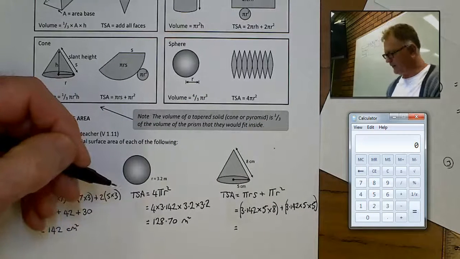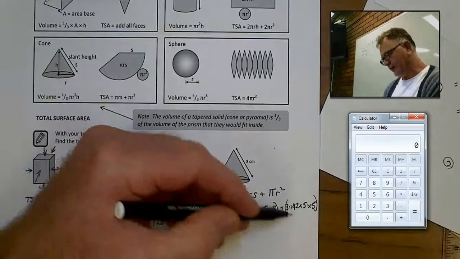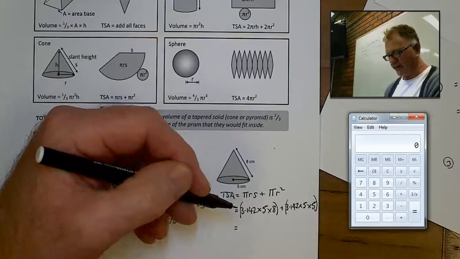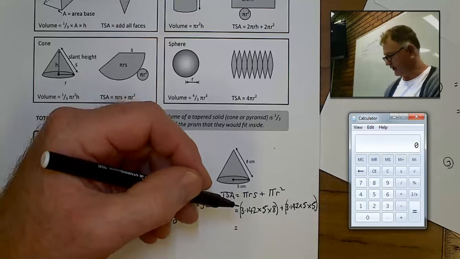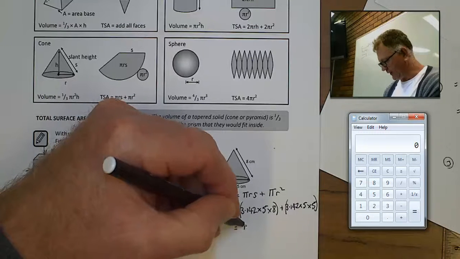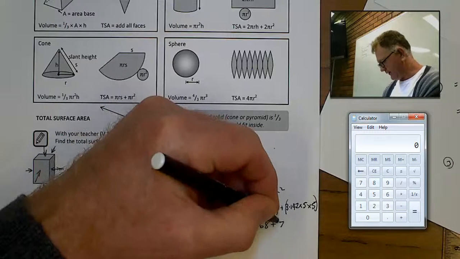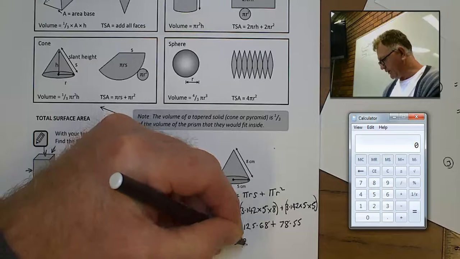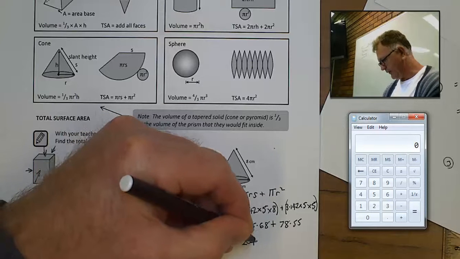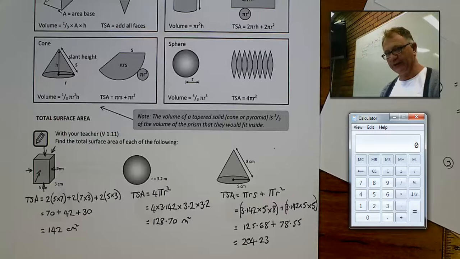Okay, you can do these calculations yourself. Don't try and do too much. Do this bit and this bit separately, then add them together. You get into some awful troubles trying to do too many steps on your calculator all at once. This works out to be 125.68 for that bit, and 78.55 for that bit, total 204.23. Okay, I'm just going to pause to set up. We've got some more questions on the next page.